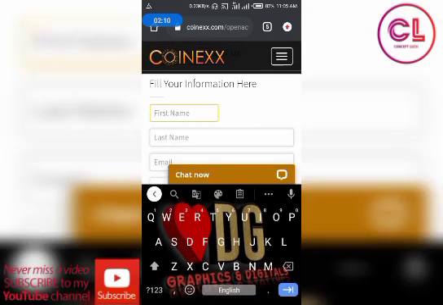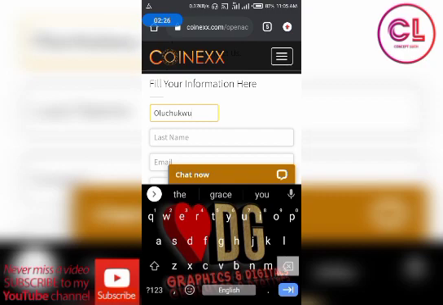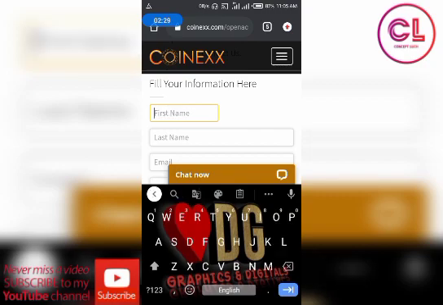Some of the other brokers, like OctaFX and FBS, all require you to verify your account using your ID card, either voter's card, national ID card, driver's license, or international passport. That's why I also want to open this one, because I heard you don't need an ID card to verify the account.